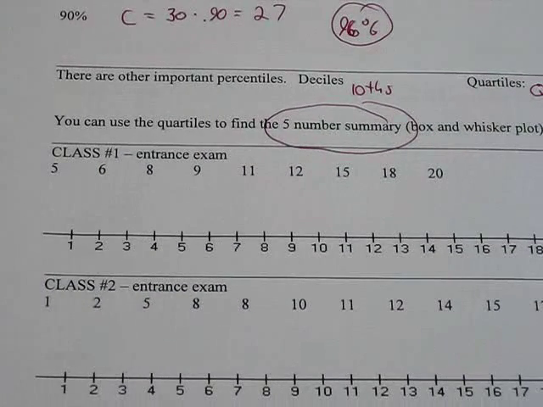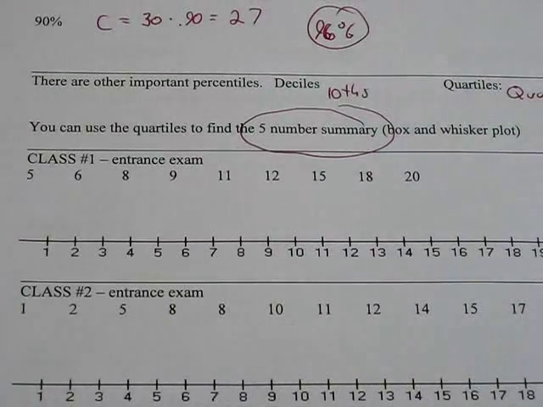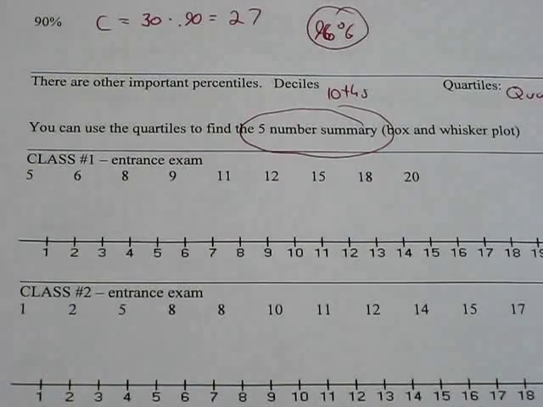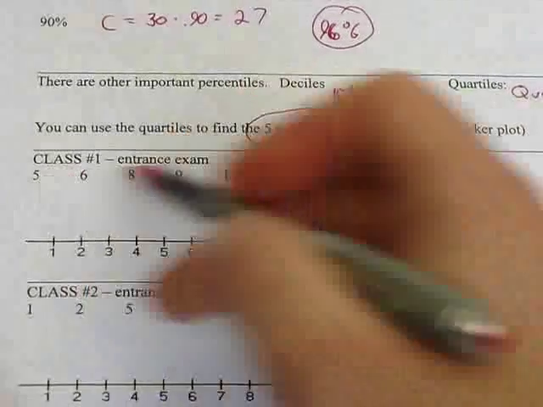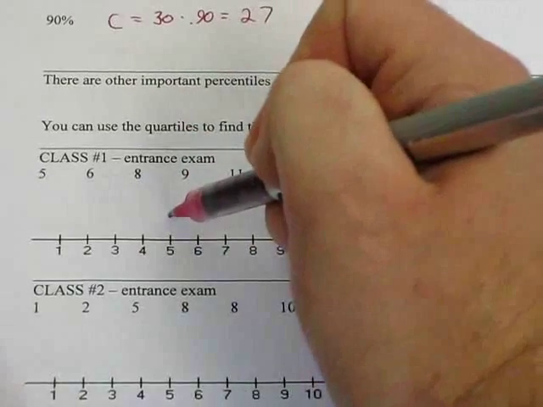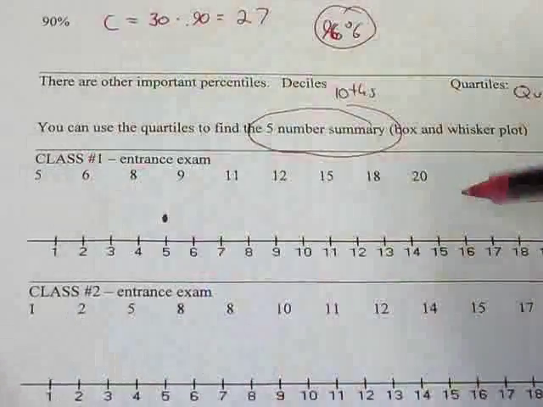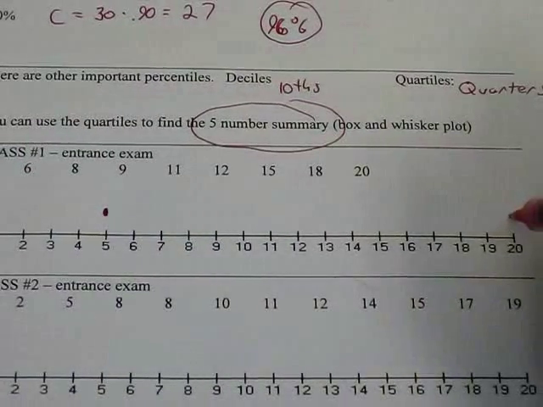What I have is I have some hypothetical entrance exams for three of my classes. And what I'm going to do is show you how to find the five-number summary, or the minimum, Q1, Q3, maximum, and median. The first thing to do is we're going to look at our max and min. And since we're trying to figure out how varied the data is, we'll put our max and min on the number line, 5 and 20.